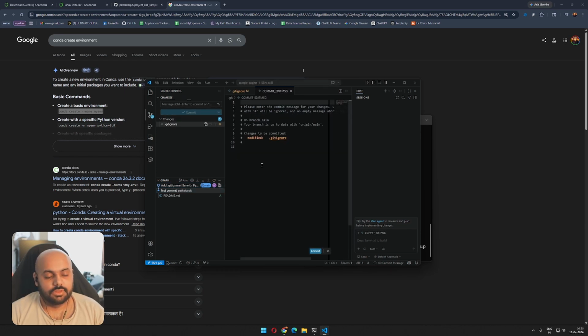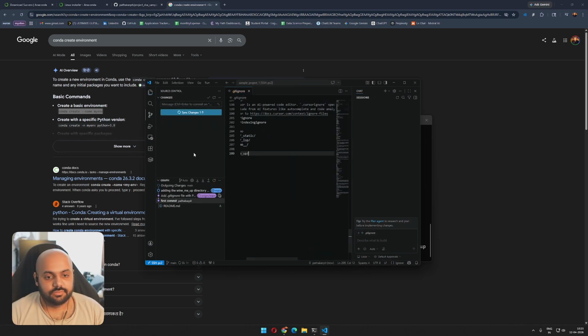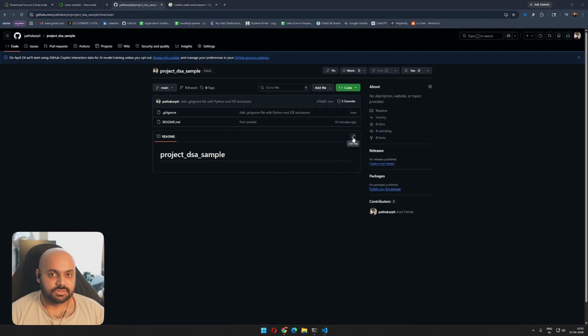Yes, you would write your comment over here, adding the WineMeUp directory to gitignore. Thank you, AI. Save. Sync changes. Sync changes is basically pushing it to main. All done. Now that the directory and repositories have been set up, we can install the packages and the modules that we need for working on the project. Even if we miss out on something, we can always install it later on.